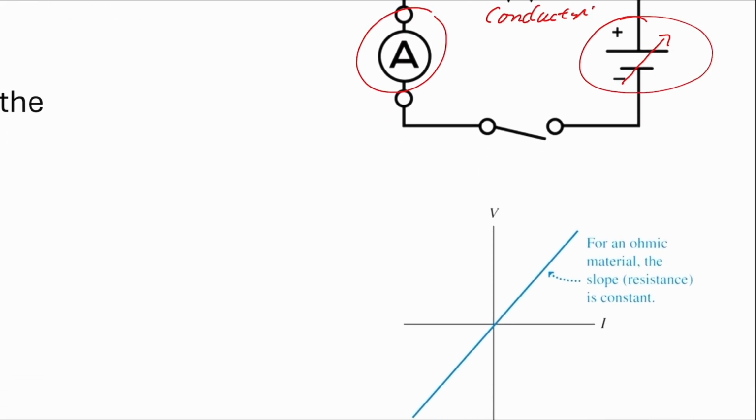So you will see when the voltage increases, the current also increases, and vice versa. And if you put this in a mathematical formula, it will become V proportional to I. This can be written as an equation. So V is equal to RI. R is the proportional constant, and we call this resistance for this particular conductor.